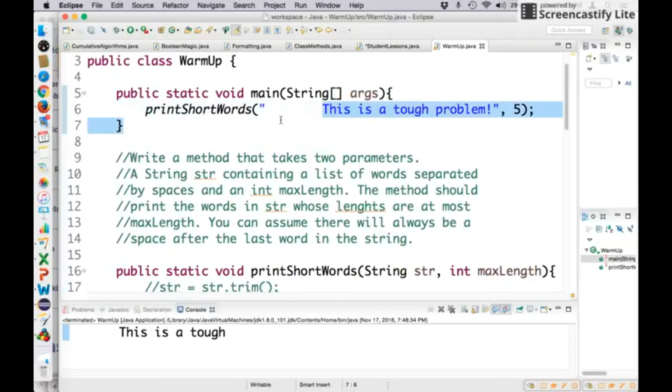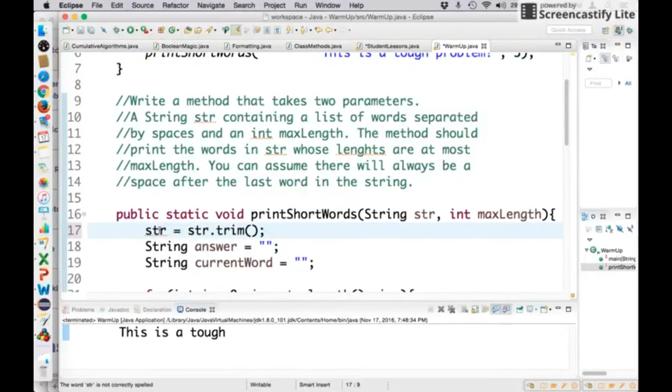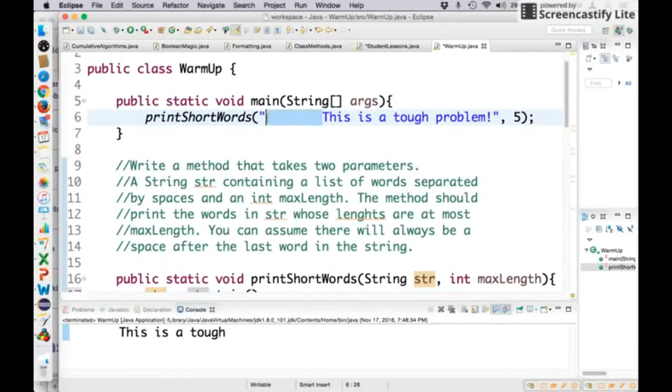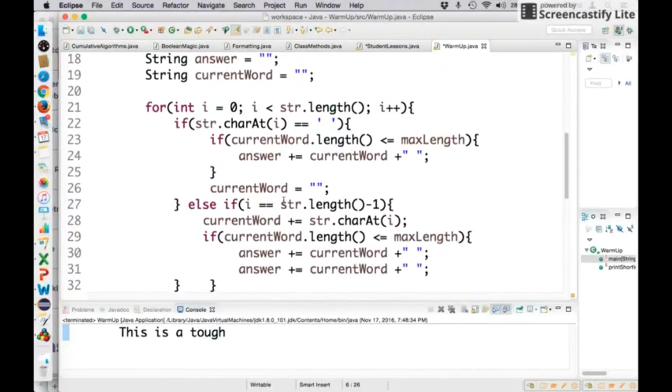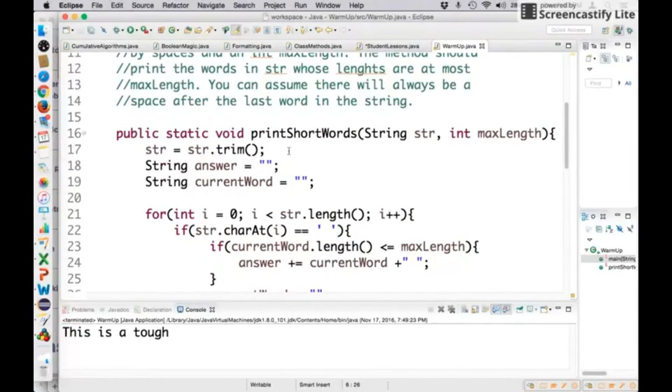So we can use the trim feature. What trim essentially does is we say, hey, string, you are now the trimmed version of yourself. It'll take any white space before and after the string. So trim is going to take care of any words with spaces before or after. So this algorithm is fine, I believe.